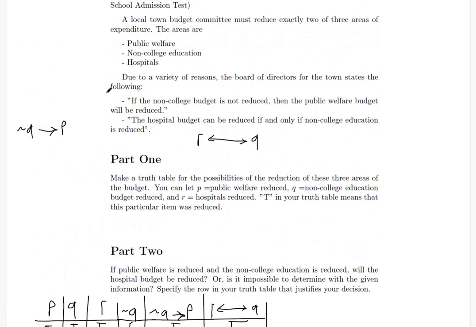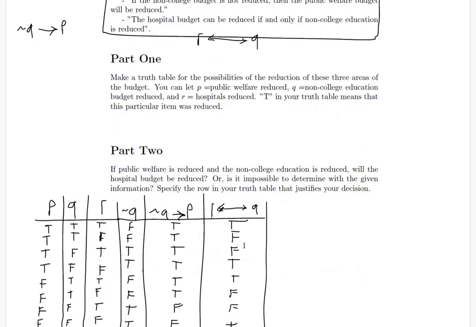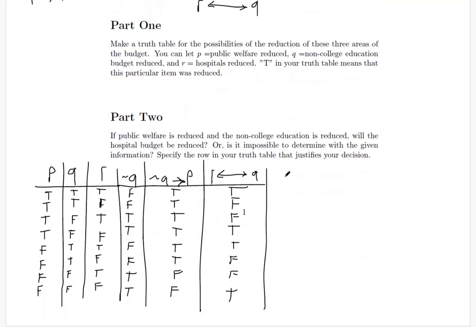And so for both of these statements to be true, to satisfy both of the board's conditions, we need an AND statement. So we need the first thing we wrote down, put that in parentheses, that needs to be true, and the other one needs to be true. If we fill out the truth table and we find out they're all false, then we want to say, hey, there's no way we can satisfy your criteria here.